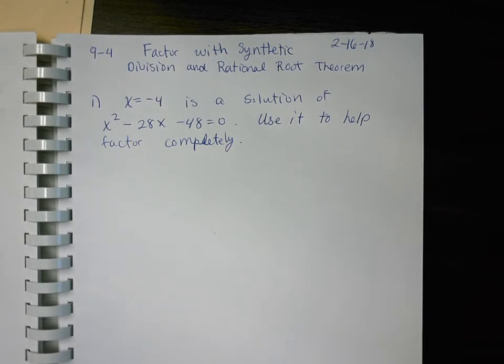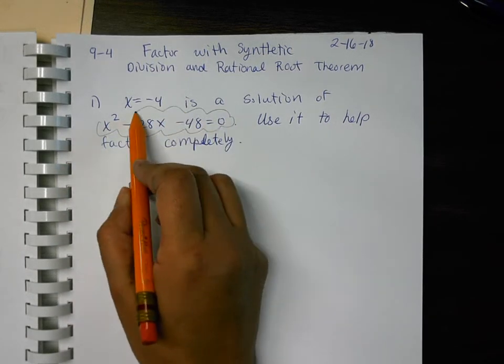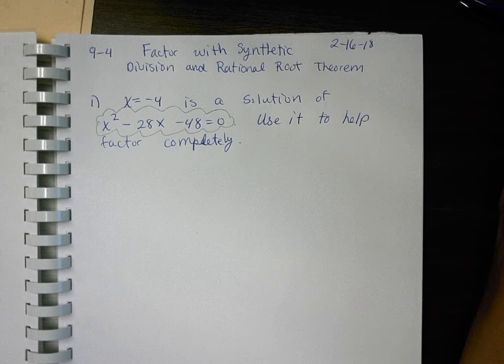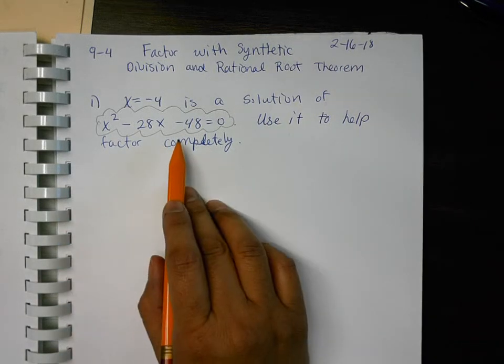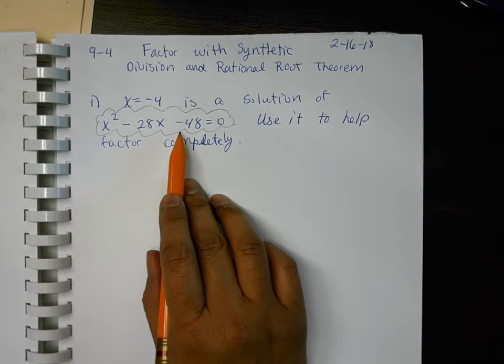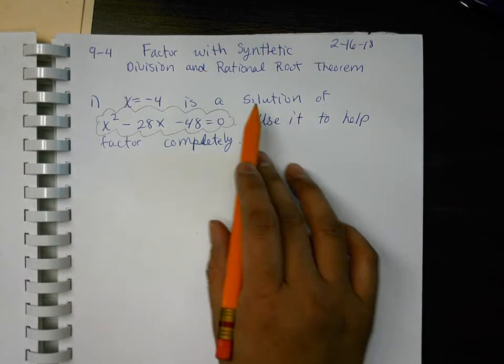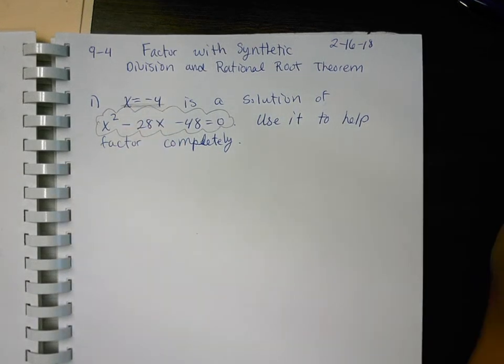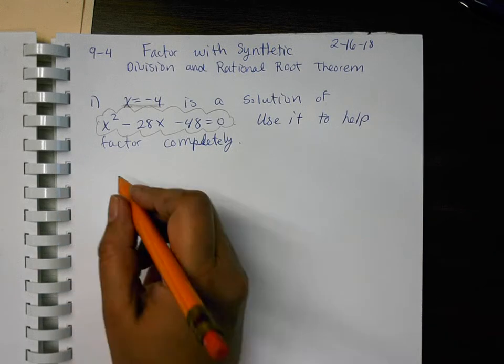All right. So we're going to use synthetic division to help us factor. Let's take a step back and look at the problem given. What is the degree? 2. Which means we have how many solutions? 2. Do you guys agree? How many did they give us? They gave us 1. They want us to use synthetic division to help us find the other. Got it? All right. So what goes in the box?